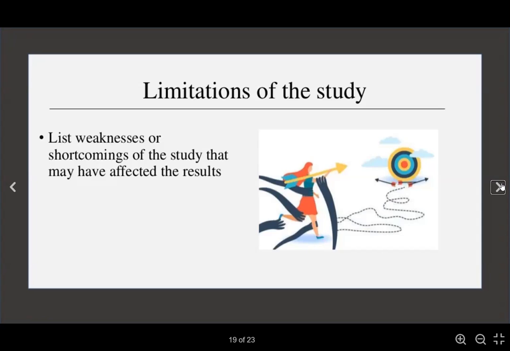Now with the limitation, if you want to think back to your research design or your research method, or potentially your data collection, here is where you can again refer back to the literature. So with every single research design, there are a number of limitations that are typically associated with that design. So for example, if you are doing a correlational study, we know that correlation does not equal causation. So that may be a particular limitation that you cite.